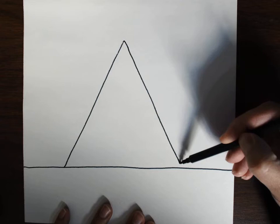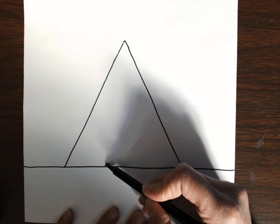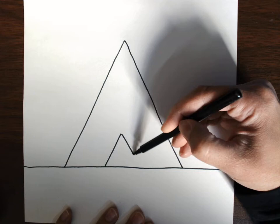We'll do the same thing in the middle, up, up, up, but not as big, and down, down, down. That will be our door.